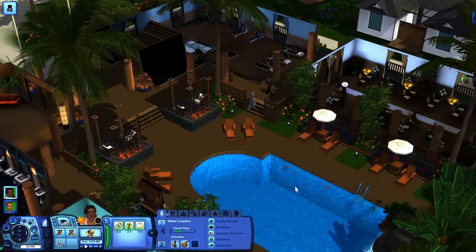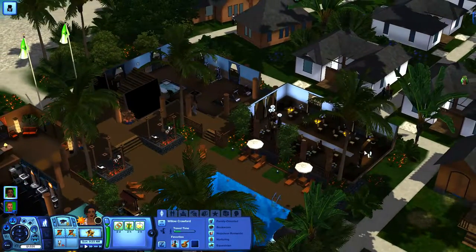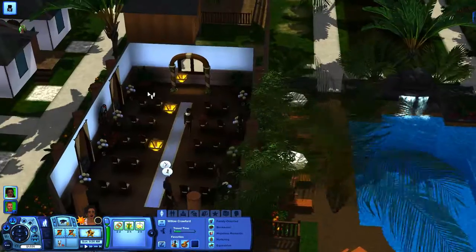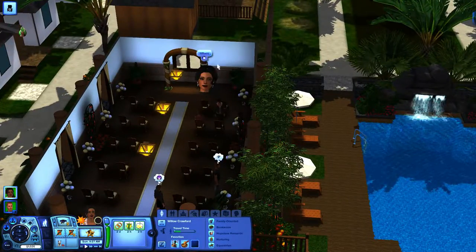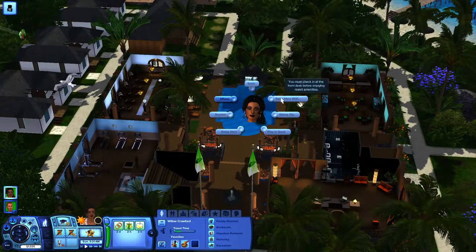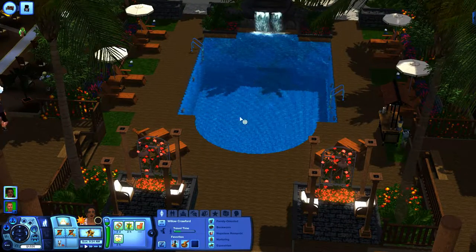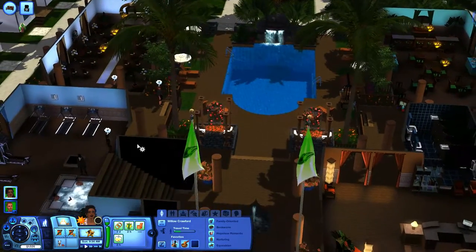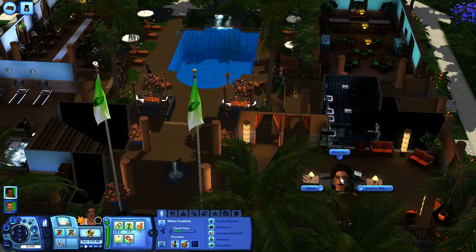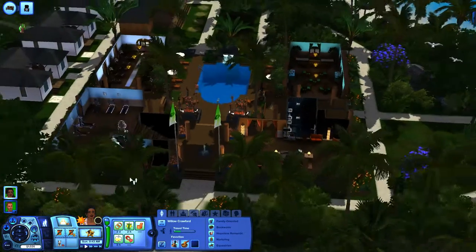So there's all kinds. Oh my gosh, look at all these people. There's even, I love this, a place for you to get married here. Look how gorgeous that arch is. But they don't need to get married because they already were married. I love how you can't swim in here unless you're part of the resort, which is why we are not checking in. Because if we check in, oh, it's really not that expensive, but we are not doing that.